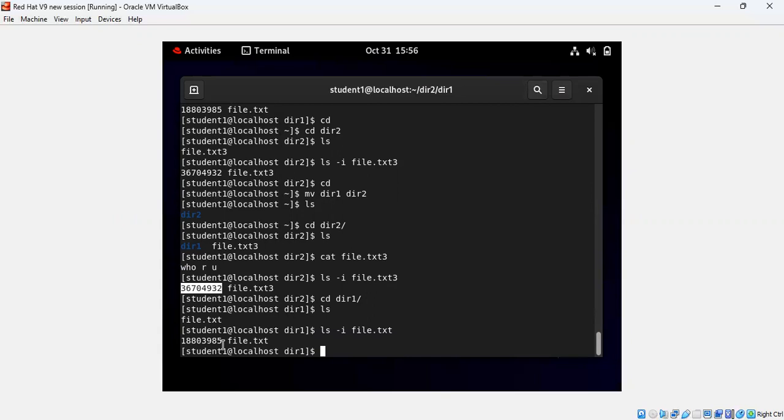I checked the inode number of the file in directory one. Both are different. That means by using the move command we cannot change any inode numbers of the files and directories. And this is the base session.